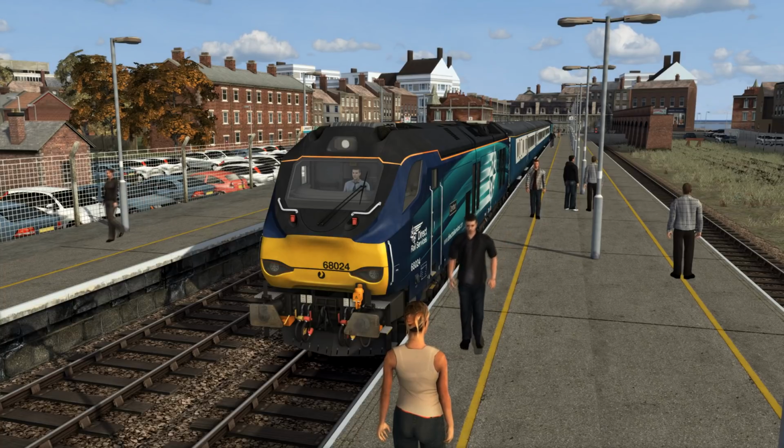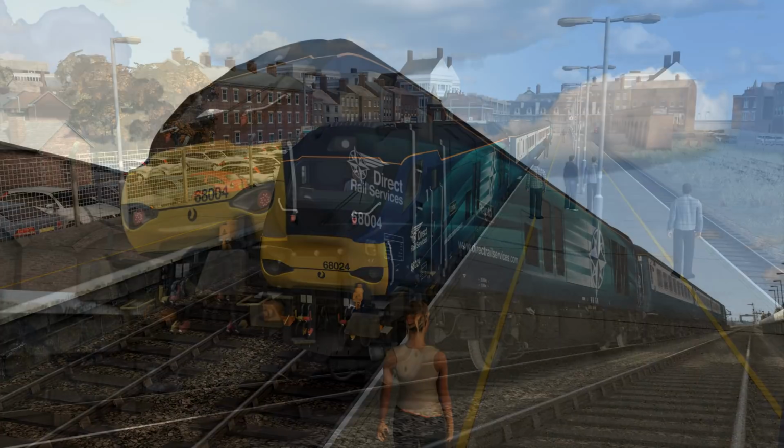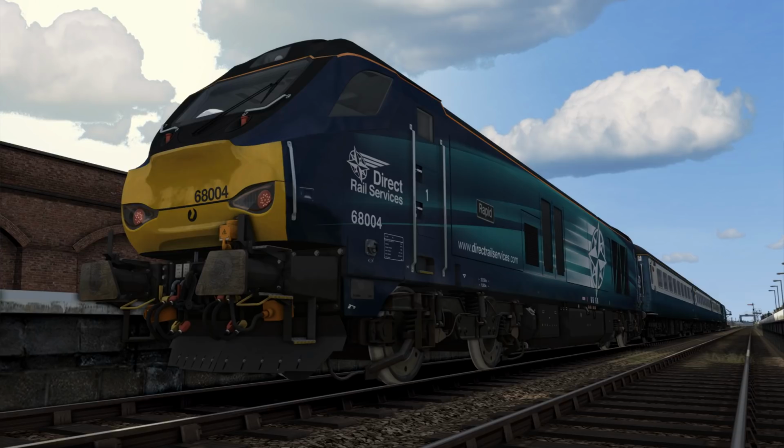I also wanted to cover this journey in a train that hasn't yet appeared on this channel before, so I'm going to be driving in a Class 68 diesel electric locomotive. So the train that I'm driving is actually formed of 2 Class 68 locomotives and 3 British Rail Mark II coaches in BR blue-grey livery. So this is a special sort of formation that was used during special services on this route a few years ago, although as far as I know now the Mark II coaches would no longer be able to be used due to the new rules surrounding the Disability Discrimination Act here in the UK.